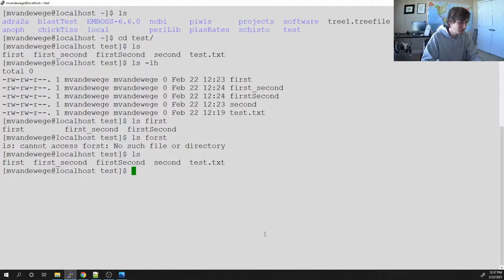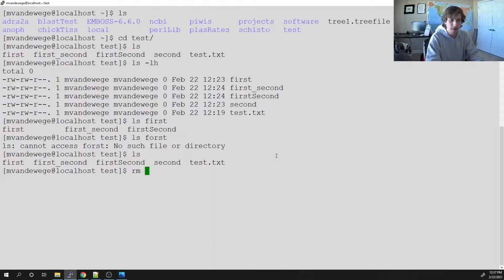And so the last command that I want to mention is easily the most dangerous command in all of Linux.